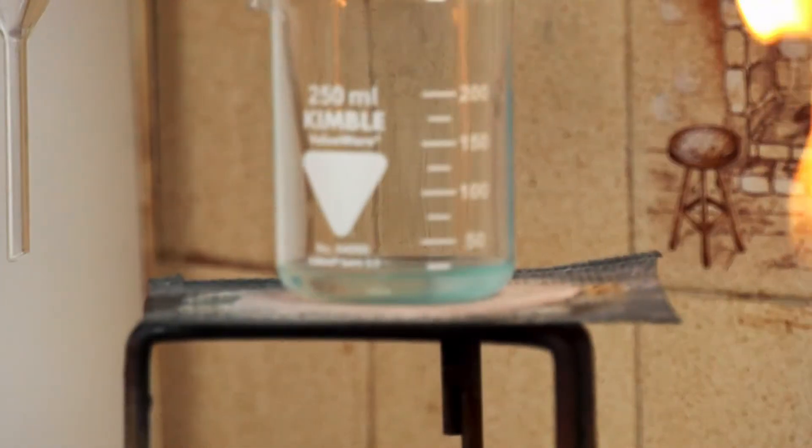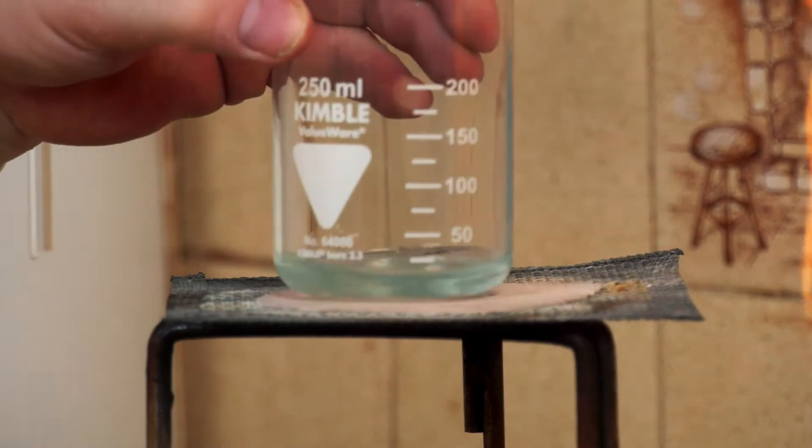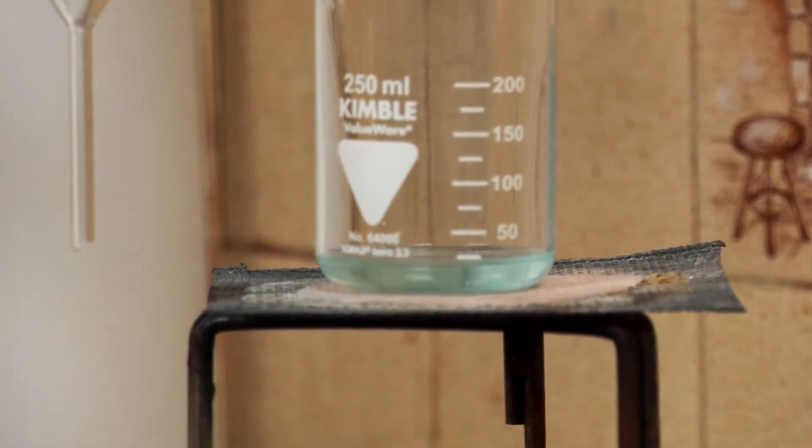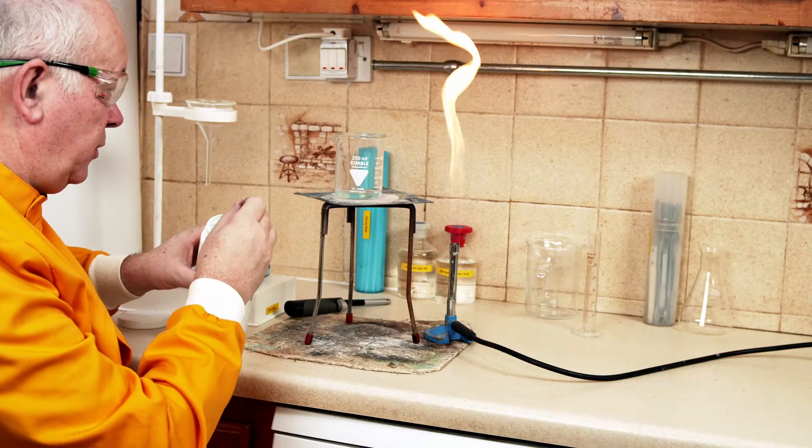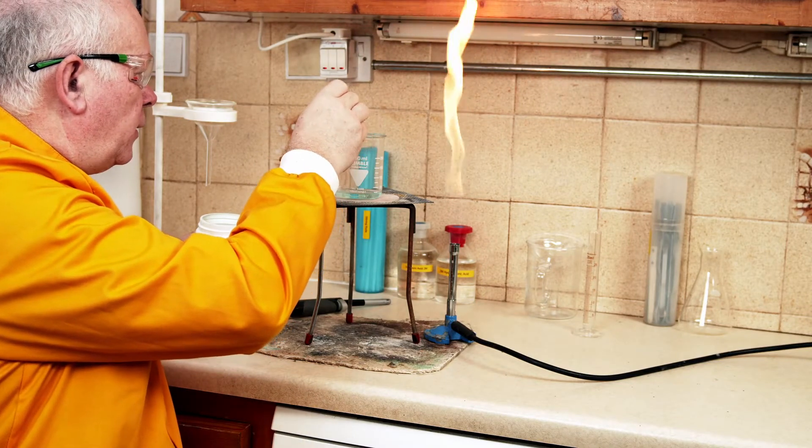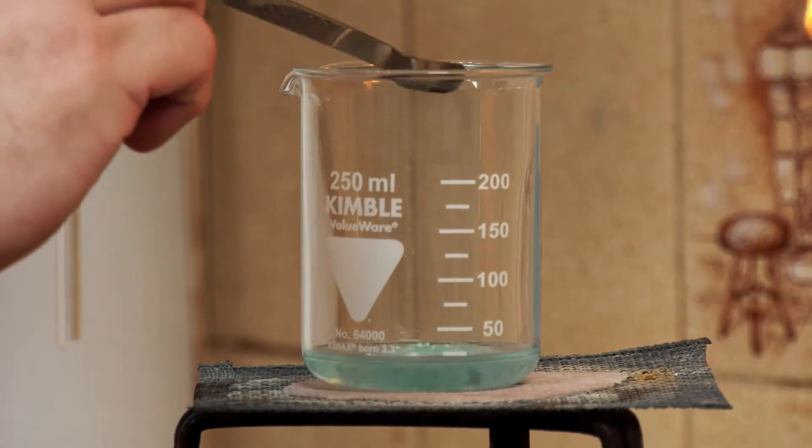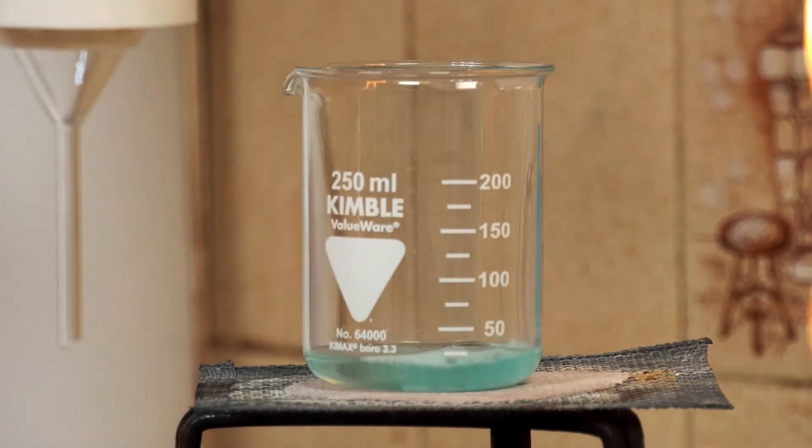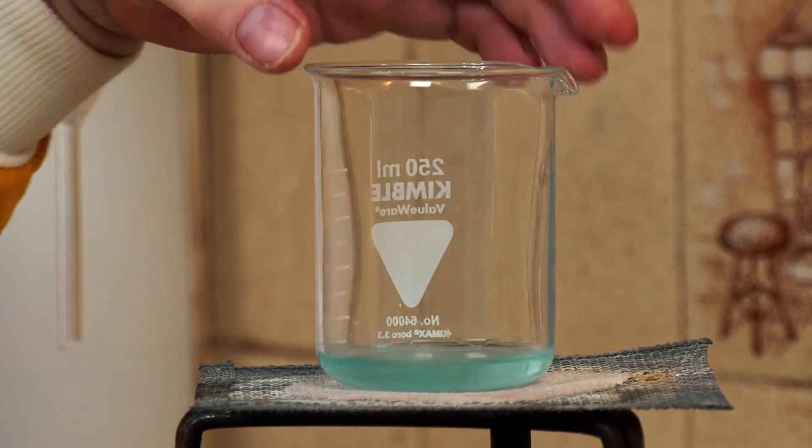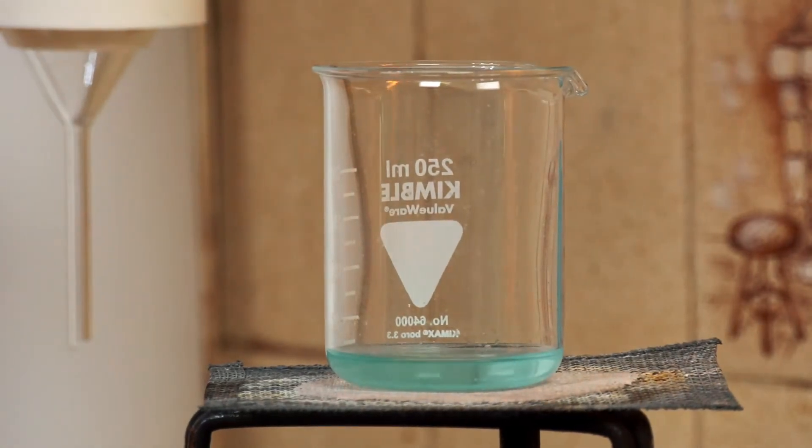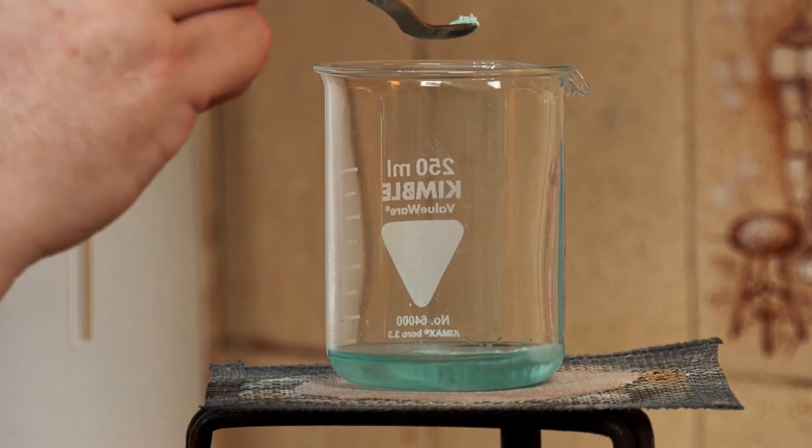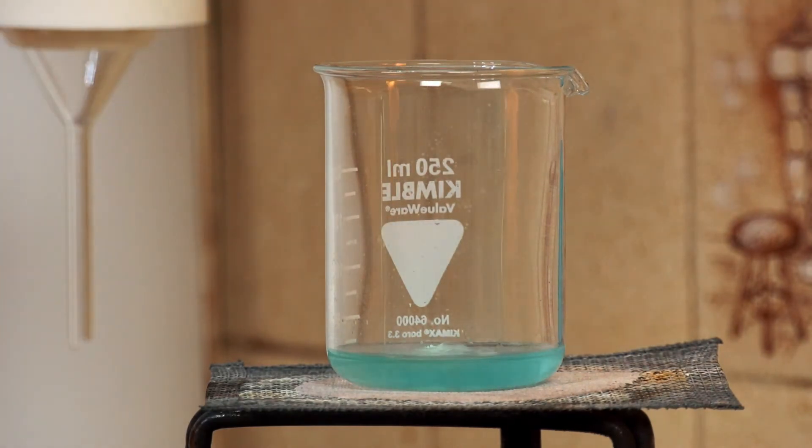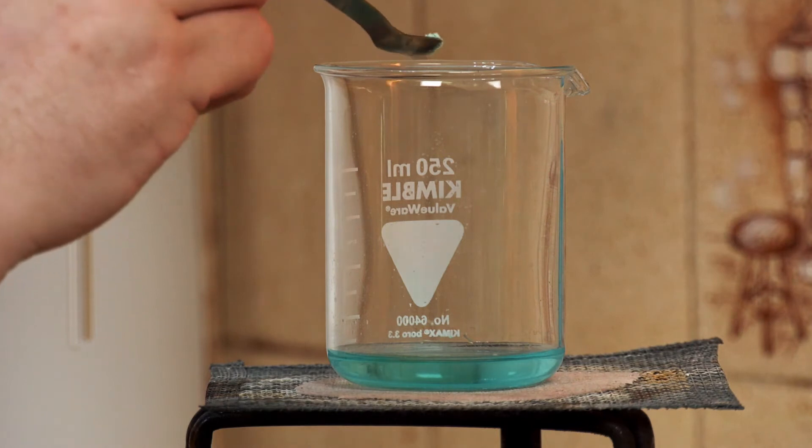And we can see that that disappeared and we've got a blue color. Now that's not terribly surprising if we've got this blue substance in but in fact it is reacting and you can see hopefully the bubbles. If I turn it round for you you might be able to see just a little bit more clearly as I add the carbonate, it reacting forming copper sulfate and water and carbon dioxide.